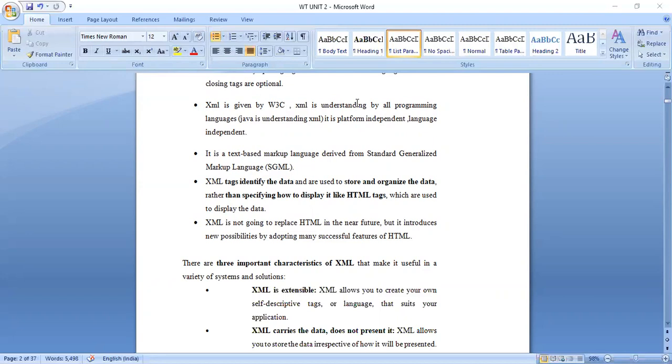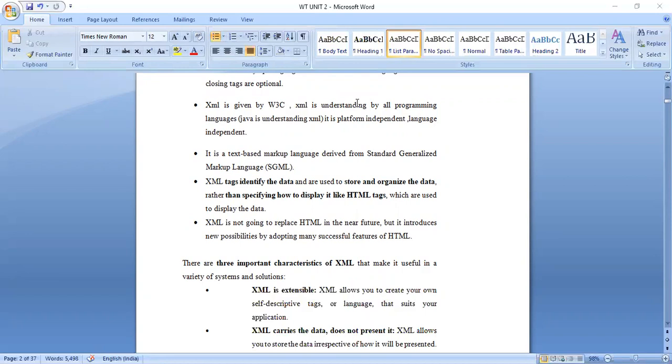so that it can be understood by everyone, by any language. That means it is platform independent, because if you consider your Java language, suppose you have Unicode specification for object-oriented programming languages. Just saying that Java is platform independent. How it can be independent is, as soon as you write the code, that code will be converted or carried out in a Unicode specification such that it can be understood by any other programming language. Similarly, XML is also like that. It should be understood by all the programming languages, like Java, which is platform independent and language independent.